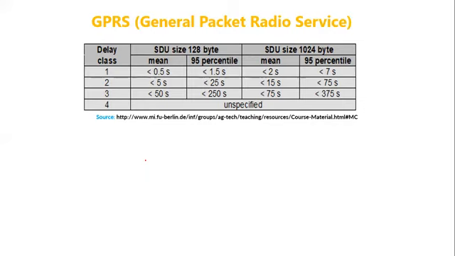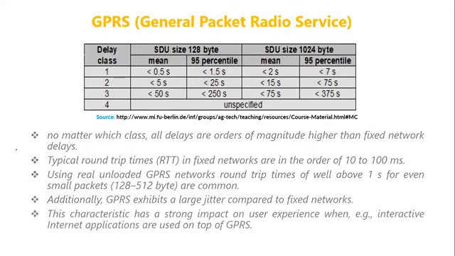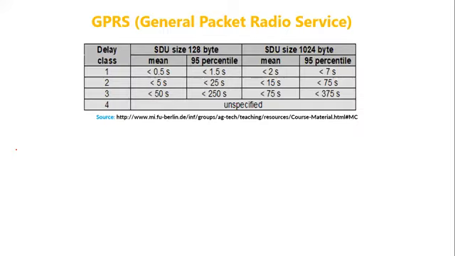Lost service data unit means some packet is getting lost. Duplicated service data unit means some packet is duplicated. And SDU out of original sequence means some packet is not coming in the particular sequence; the sequence is getting changed. This is what is represented in this table. Reliability class 1 could be used for very error sensitive applications that cannot perform error corrections themselves. These are the various reliability classes.